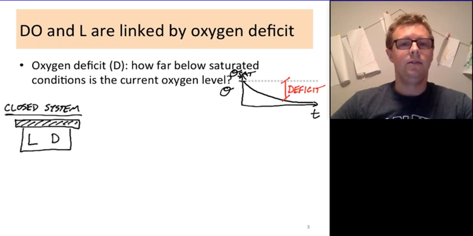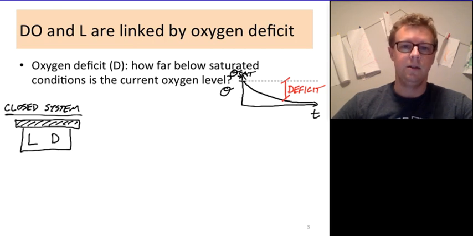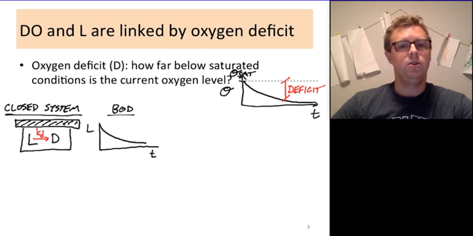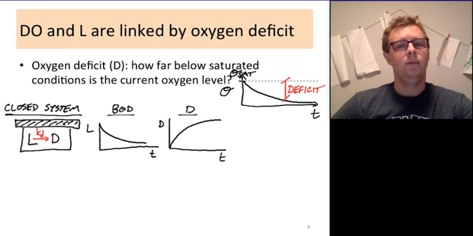So I want to just give you a sense of how this works with both a closed system and an open system. This follows Chopra from the textbook. So for deficit, we'll use a capital D. And if we had a closed system, so simply a bottle that we filled with water downstream of a wastewater treatment discharge, for example, we'd have this reaction, Kd, and the decomposition of BOD creates deficit in the system. So as BOD concentrations decay exponentially, we get essentially an exponential ingrowth of deficit. Right? So the exponential loss of one generates an exponential growth of the other.